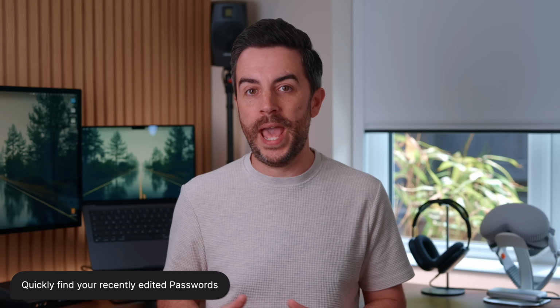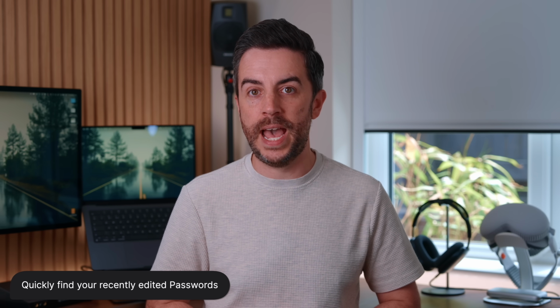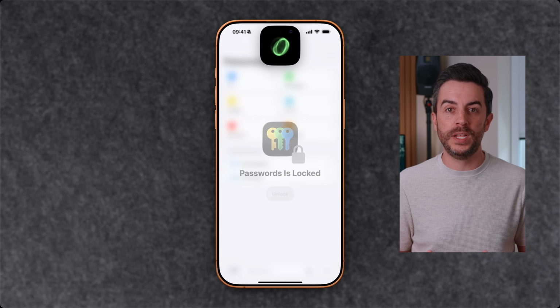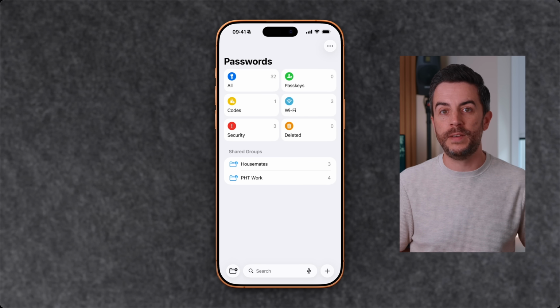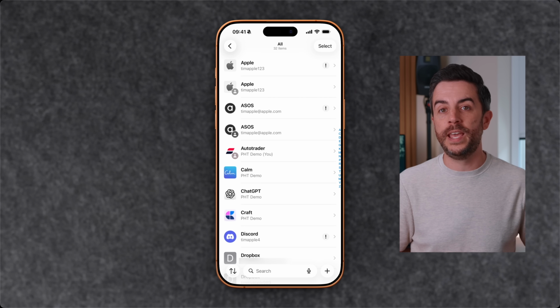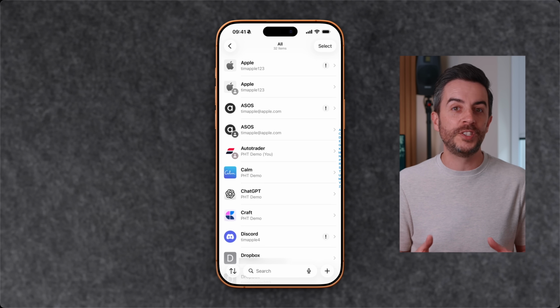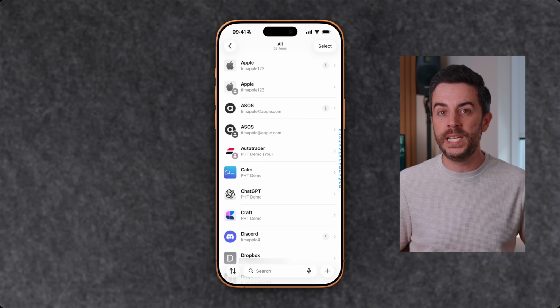Let's say you recently created or edited a password in the Passwords app and you now need to find it for some reason, but you can't remember what it was. Thankfully, there's a really easy trick in the Passwords app that can help you identify it. Start by opening the Passwords app and choosing All in the top left corner. This will show you all of your saved login credentials. There's a good chance that yours is organized the same way that mine is, which is alphabetically by website. That isn't particularly handy if you can't remember which password it is that you're looking for.